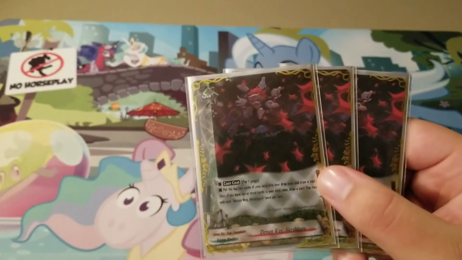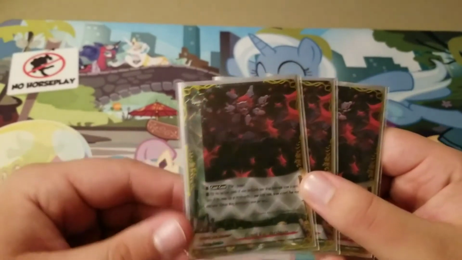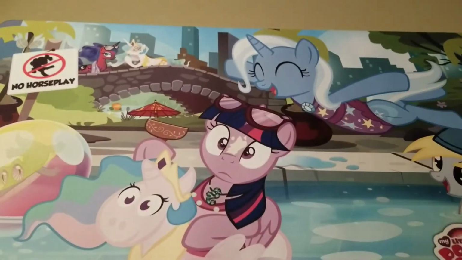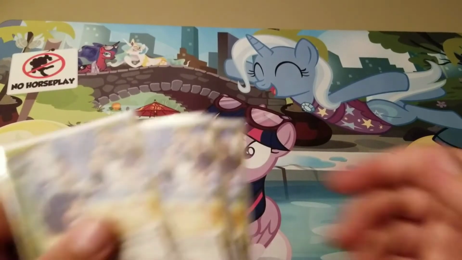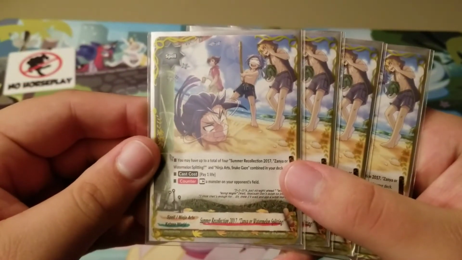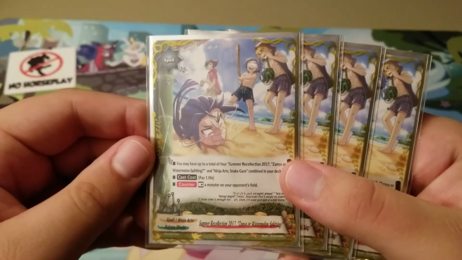So it's a pretty good card, and it helps you set up with getting spells and water in the drop zone for Nanase and the other like. So again, just another draw spell that doesn't directly work with water, but water does need some draw, so no reason not to. Next, I run 4 of the Summer Recollection 2017 Zanya or Watermelon Splitting.